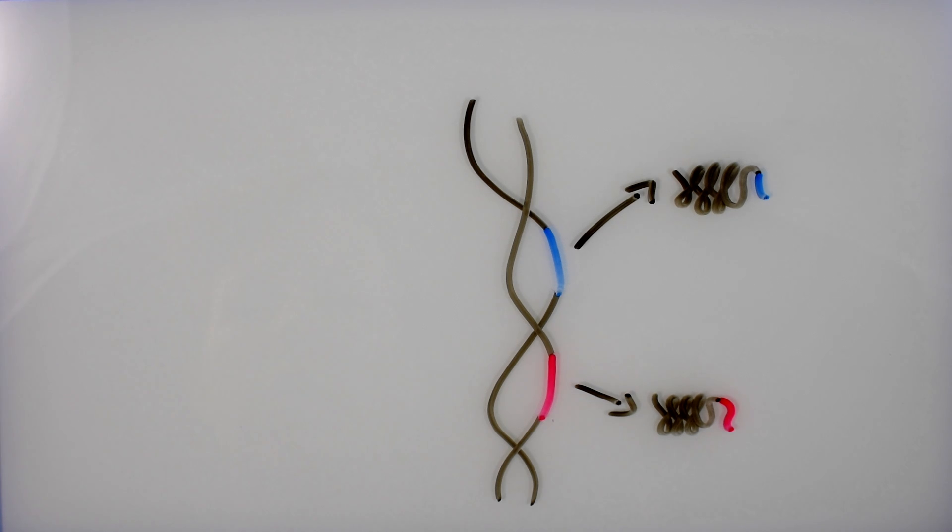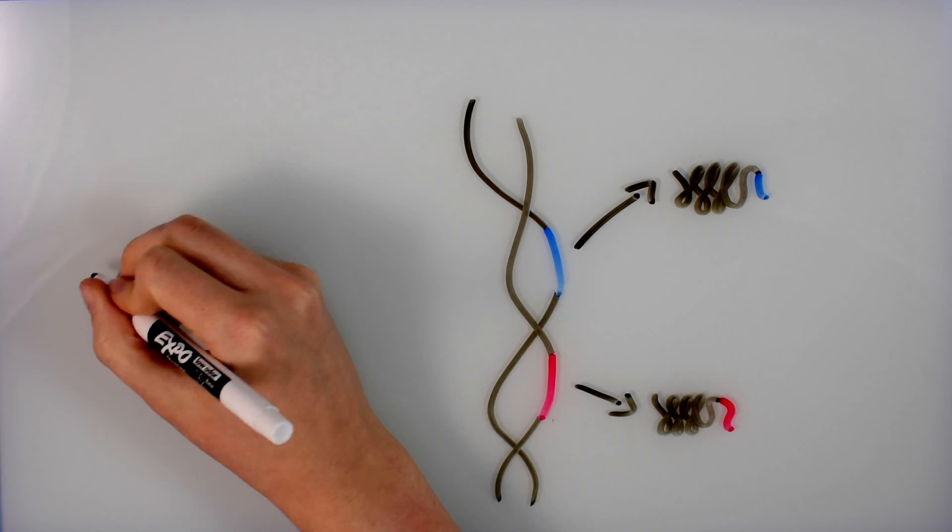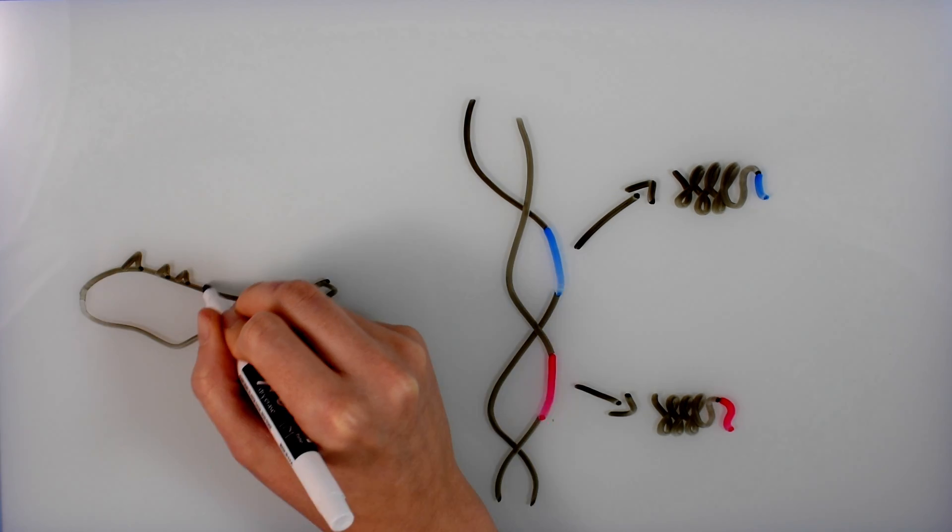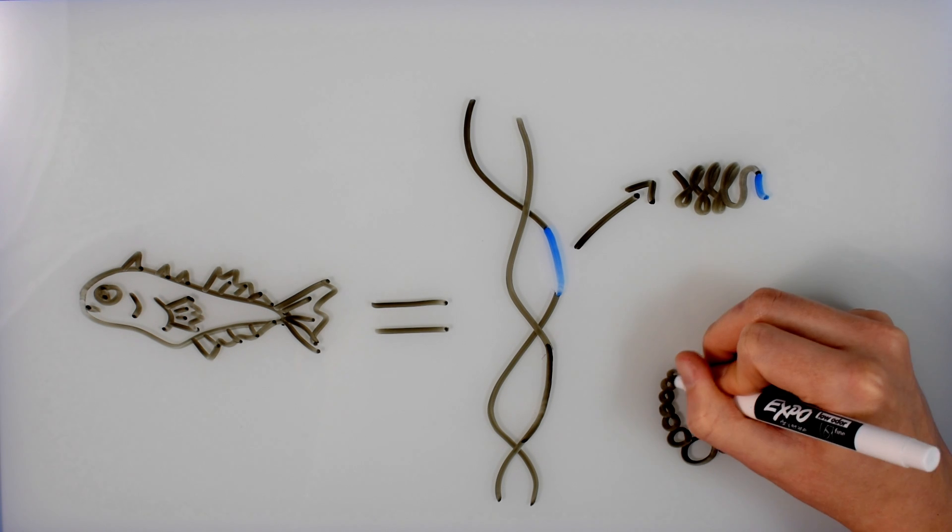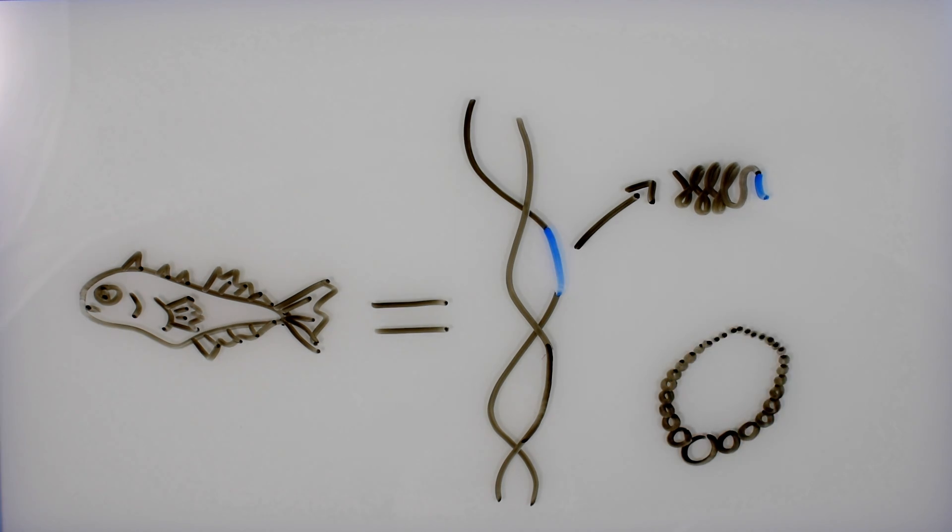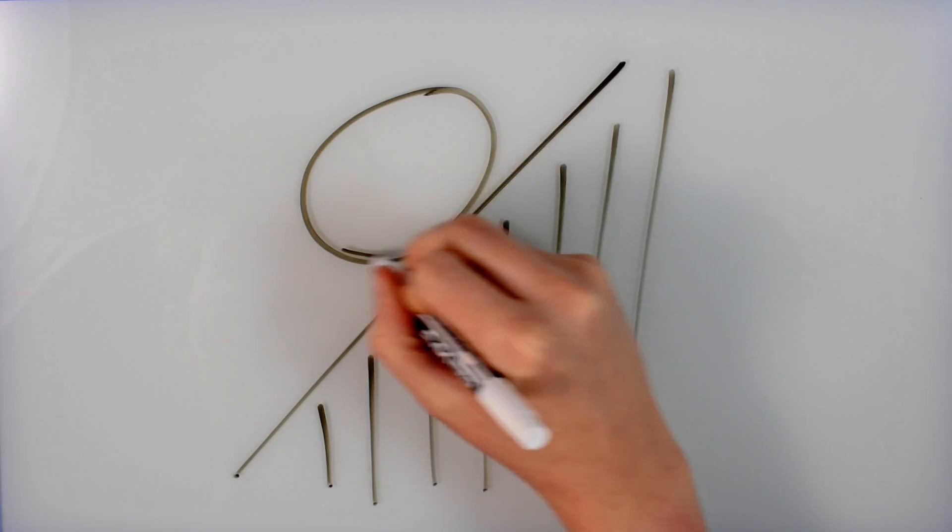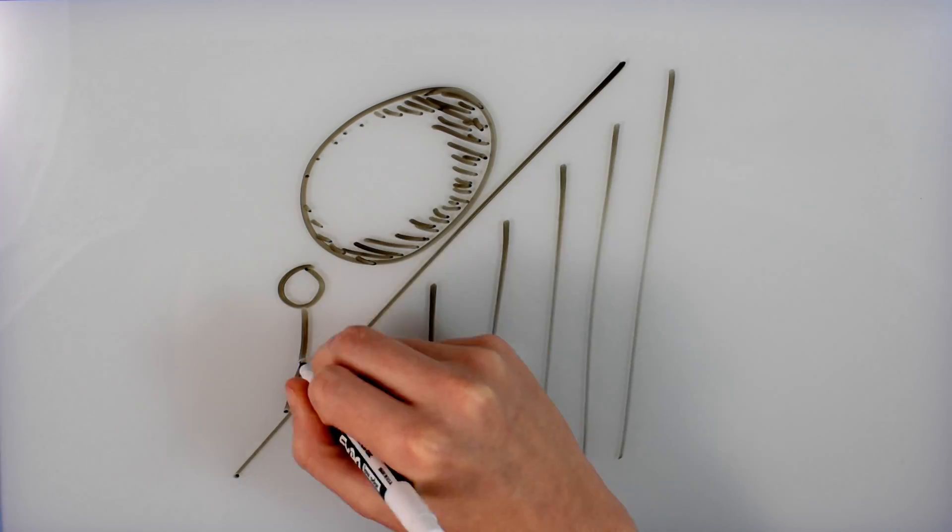But wait, if all spiny-rayed fish have these two genes and the three-spine stickleback is a spiny-rayed fish, then it should already have both the blue and red-sensitive protein. It should already be able to adapt. Well, it turns out that the stickleback actually lost one of the copies, just like you might lose your great-grandmother's pearl necklace in going from generation to generation. So now they have to re-evolve the same amino acid changes to adapt to black water versus clear water every time they move into a new lake, like Sisyphus rolling his rock uphill.